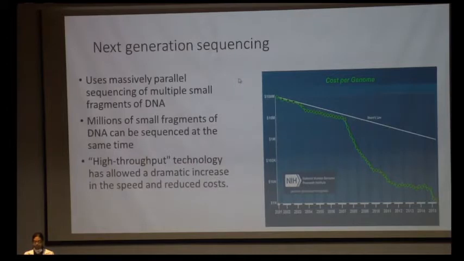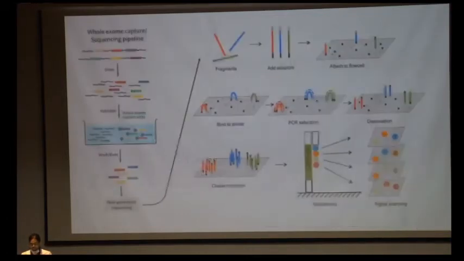It uses a principle of massively parallel sequencing, in which millions of DNA particles are sequenced at the same time, and so this has high throughput, both in the amount of DNA sequences which can be sequenced together, and the number of samples which can be sequenced at the same time. This has dramatically reduced the costs of sequencing, which has dropped from over 100 million dollars in 2000 to around $1,000 for a genome at present.